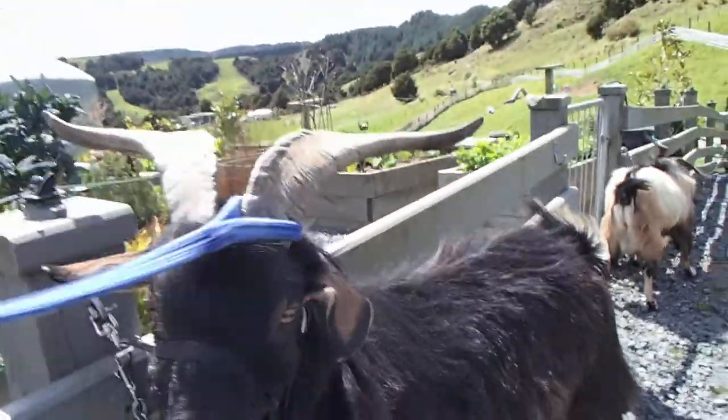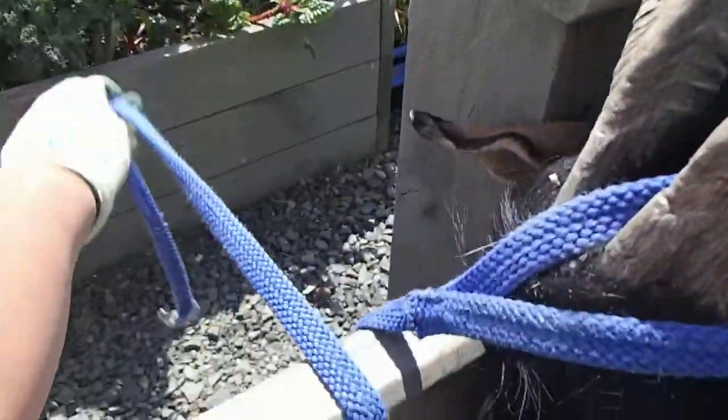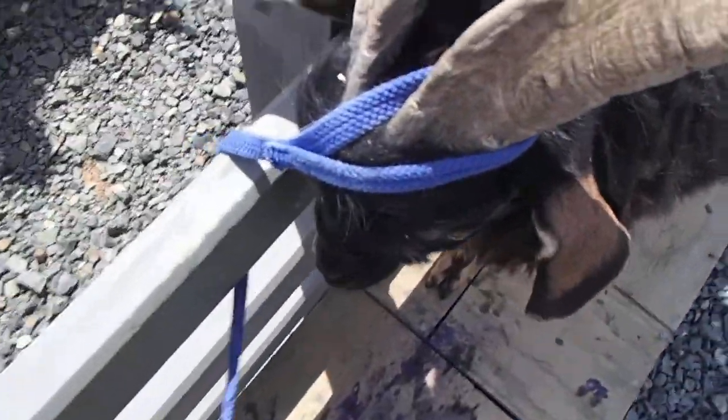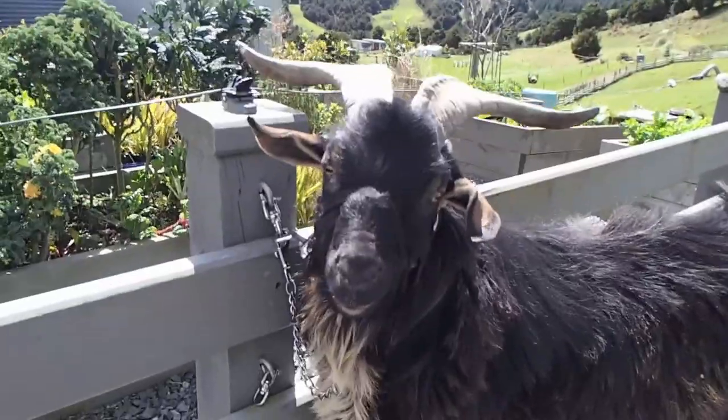All I've used to tie the horn is just the handle of the dog leash — this is just a short dog leash. Literally go around the fence post, pull them to the fence post, go around a second time, through the middle of the horn, and then I just clip them onto the ring down there. Really, really simple. It's easy to undo as well. Look at that — easy to undo. None the worse for wear. Got two done quite nicely. Right — other side now.